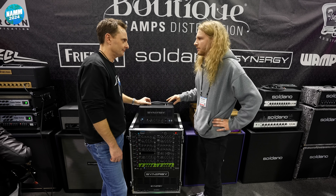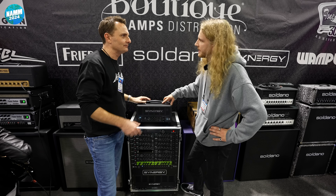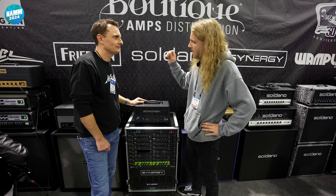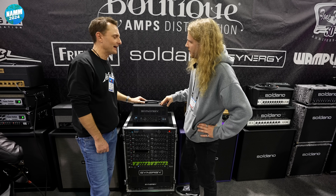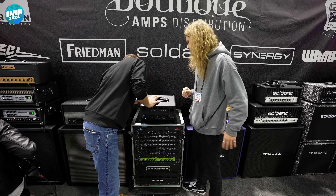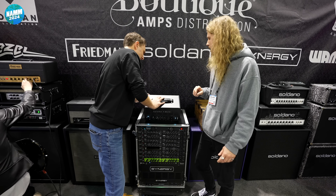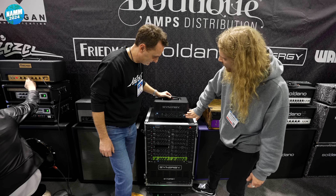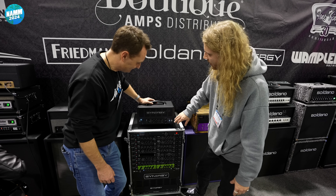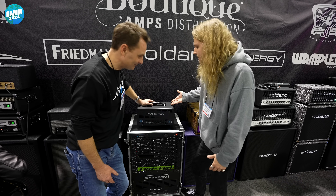It's the Synergy technology on that. So you don't need a cabinet — you don't need a dummy load. As soon as you disconnect the speaker, it mutes the power amplifier and it doesn't put any stress on it. Then there's a power amplifier simulation that comes out from the XLR. There's also a headphone output on the back with a headphone level. You have a structure switch that changes the power amp in the analog domain and also in the software — there's no really right or wrong way to set it up, you adjust it to taste.